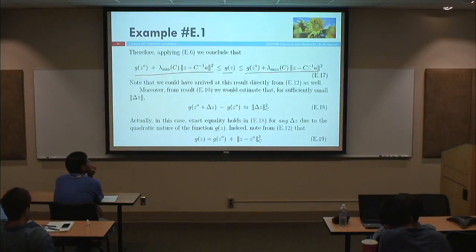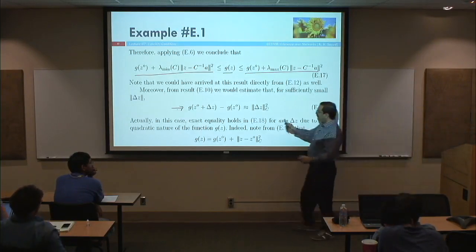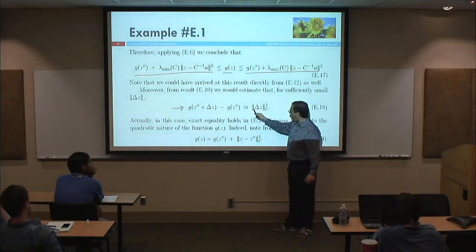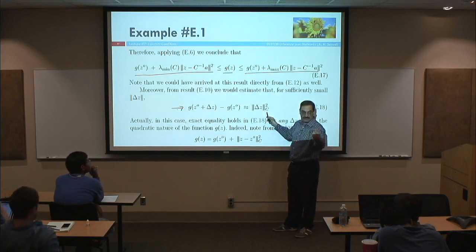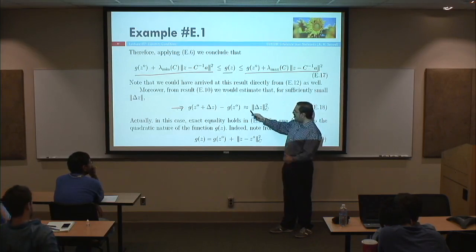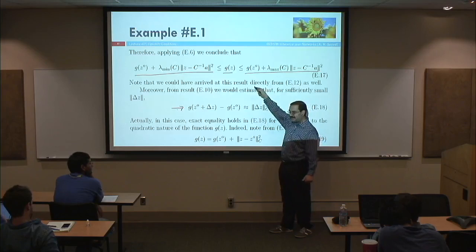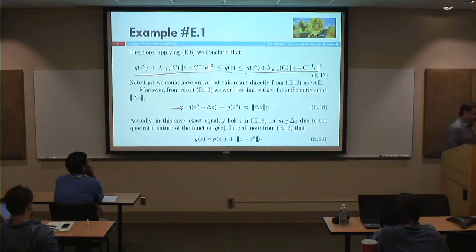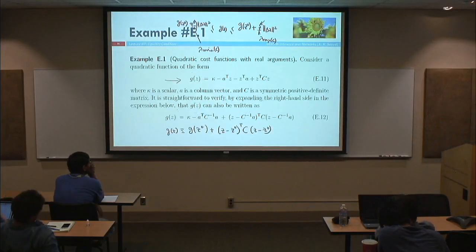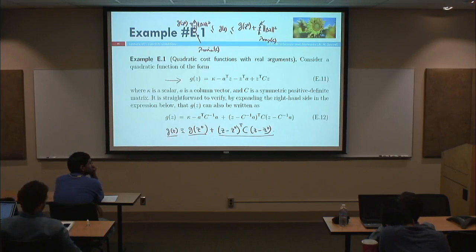The second component of the lemma is that I have an expression for the increment. What did the expression say? It will be the squared norm of the step, weighted relative to one half of the Hessian. The Hessian was 2C, so it becomes C. Now the lemma said that this is approximate, but for the quadratic case, this is actually exact. Because for the quadratic case, g minus g of z0 is the norm of z minus z0 with weight C. It's exact.